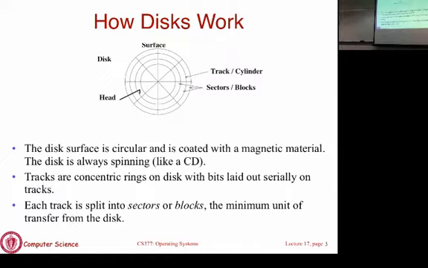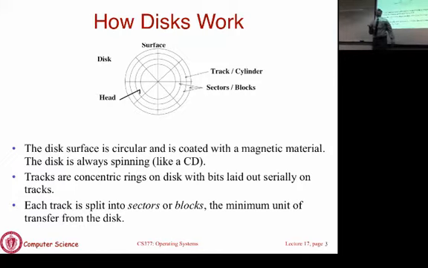Hard disks basically have this thing called platters. There are more than one. A platter looks like a CD or a DVD. I'm sure all of you have seen what that is. Data is recorded on these platters in concentric circles. So you basically have a circle that's referred to as a track, and each track is partitioned into sectors, and that's where data is stored.